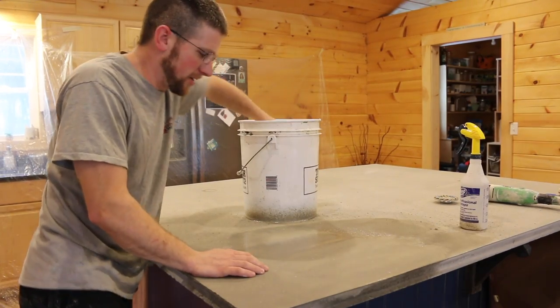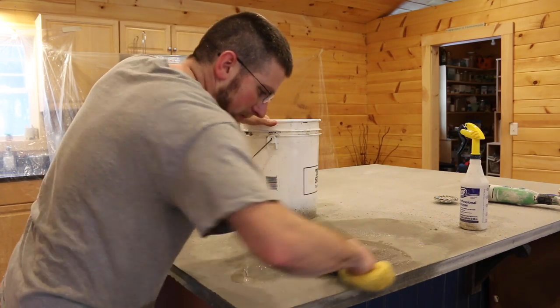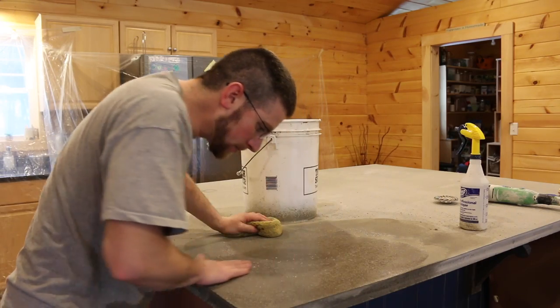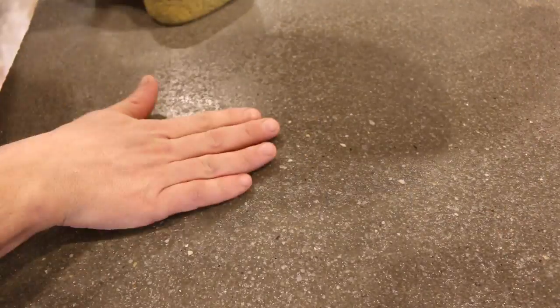Now that seems to work pretty good. Let's wipe it up and get the slurry mud mess off and see what we got. It's looking pretty nice. It might still be a little bit too pitted to write on, but it's nice and flat. So that's how we're gonna go at this. We're gonna sand it down with the diamond cup and just keep working it. So you can see the steps. What it looks like before, cup sanding. And then this was just a quick 50 grit.